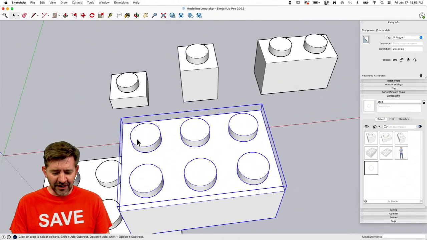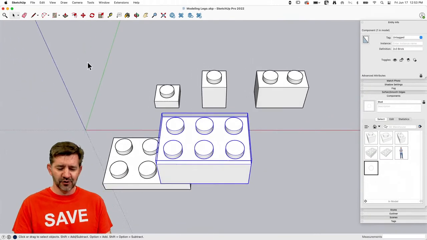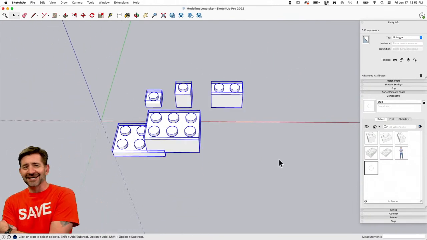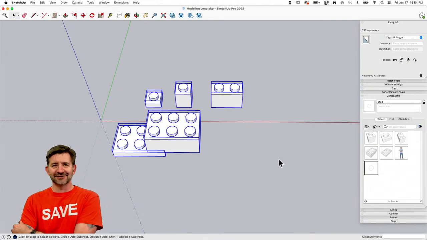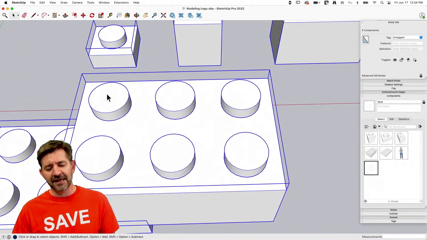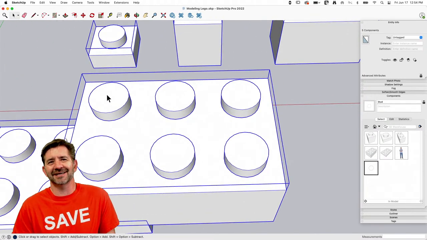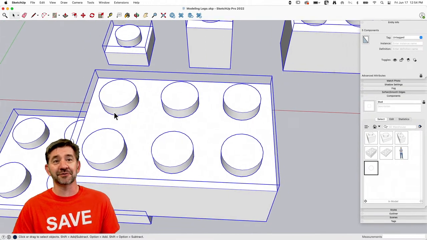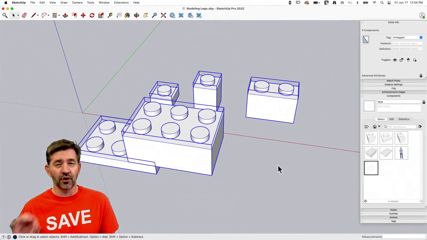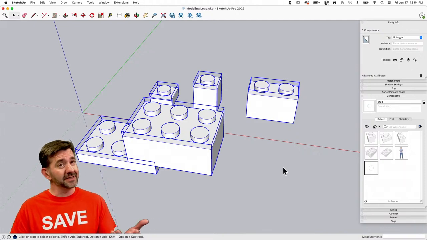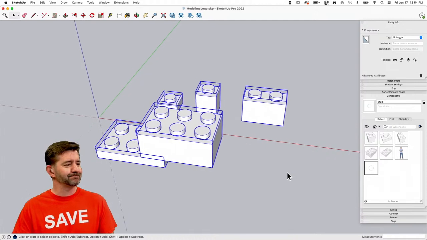Just putting Lego on here and then pulling it up is going to be more geometry than I've got on the whole screen right now. So I was very intentional. I didn't even for a second consider doing that. I thought for a second, what if I took an image and made it part of the component? But then as soon as I color it, it's not going to work. So I ended up not bothering with it at all. But if you were going for true Lego, like you're going to render some random Lego blocks, that would be a key piece. You'd have to put those words on there.